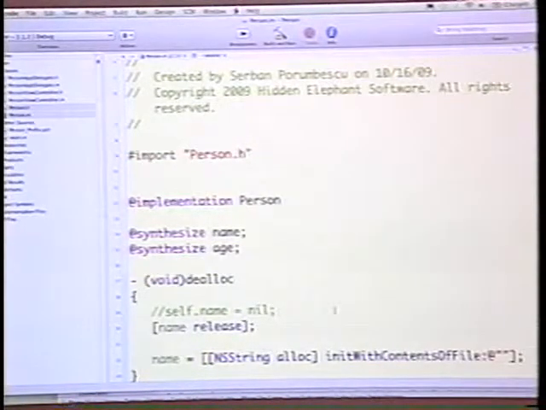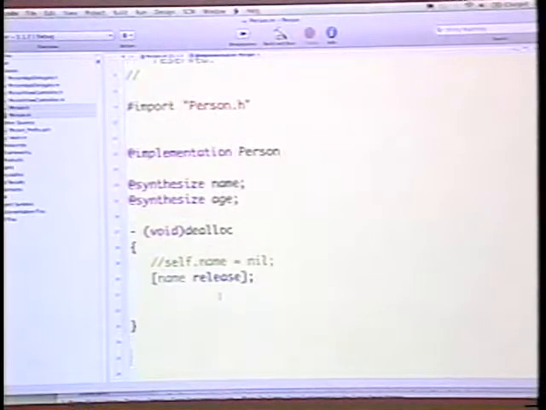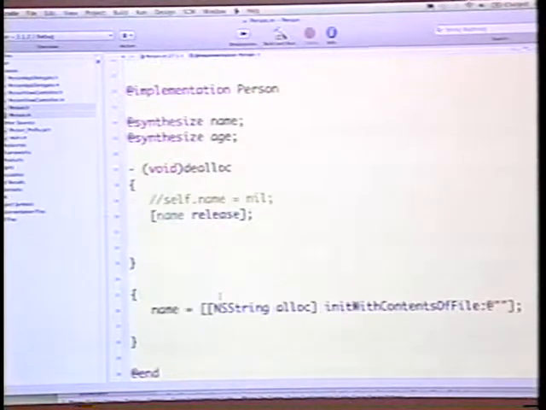By having done this, in this case name now has a retain count of 1 because we've called alloc on it. And of course this is happening in dealloc the way I'm showing it here, so that's not quite nice, but say it's happening somewhere else. And at some point in the future, the person object gets deallocated, so the name is released, so everything's fine.